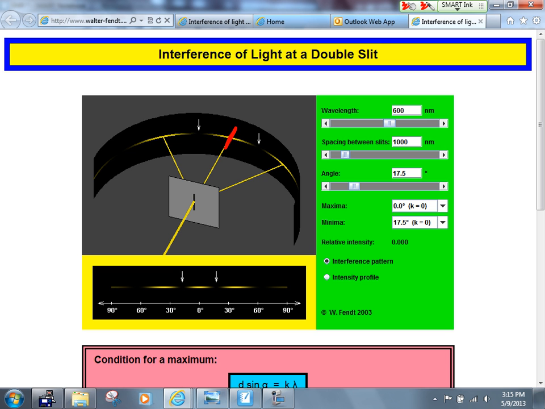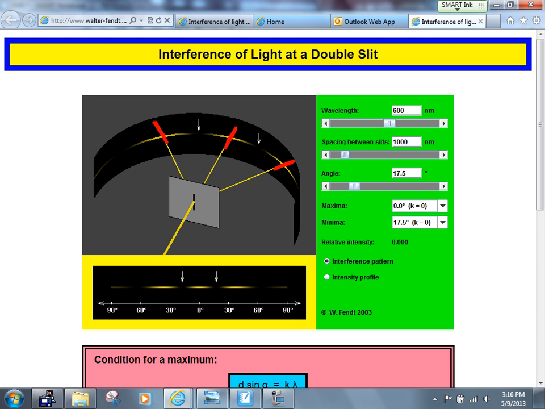Then we see a dark spot where the destructive lines hit the screen. Then we see a bright spot where the constructive lines hit the screen again. A dark spot on the other side and a bright spot on the other side of that again. We get this series again of bright spot, dark spot, bright spot, dark spot. Finally, and this is where we'll end it here today, okay?